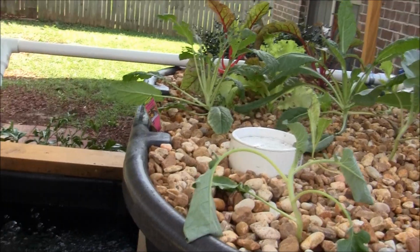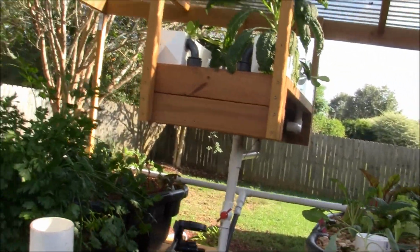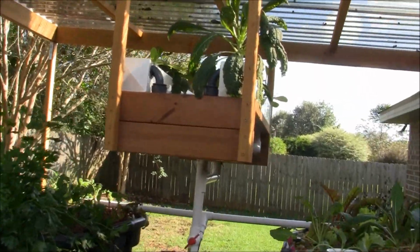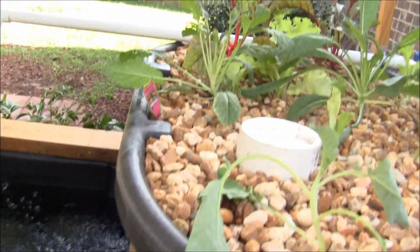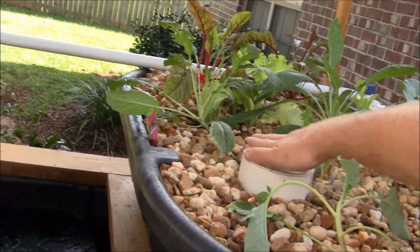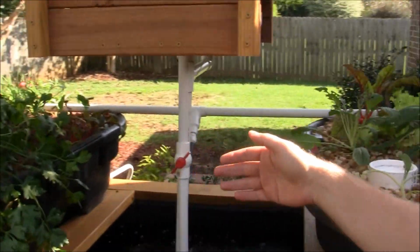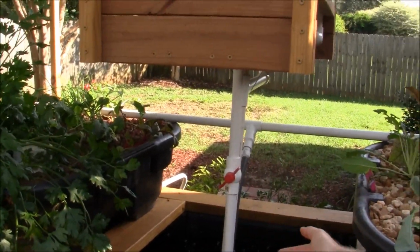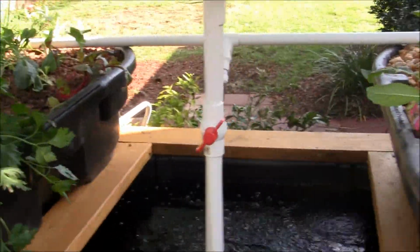All right. So for placement in the actual system, I had it in my mind that I'm probably going to be closing this off a little bit during the coldest parts of the year. I am in Mobile, Alabama, so it's nice and hot here most of the year. But I purposefully positioned my bells in an easy to reach place, because if I close this up, the only place I'm going to be opening is right here to feed the fish every day. And I made it so that my bells are easy to get to from this place.